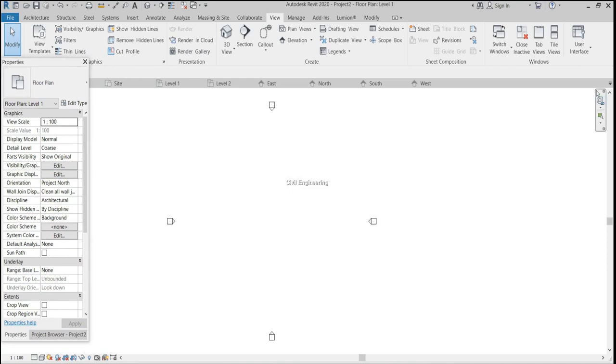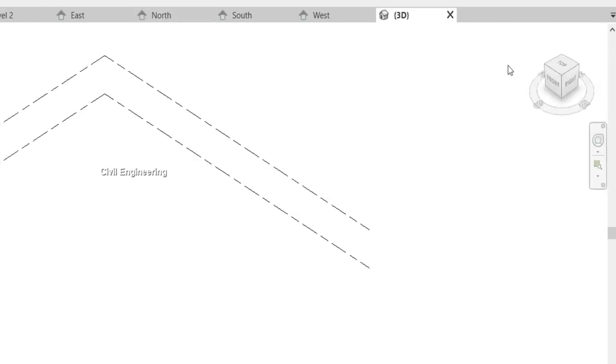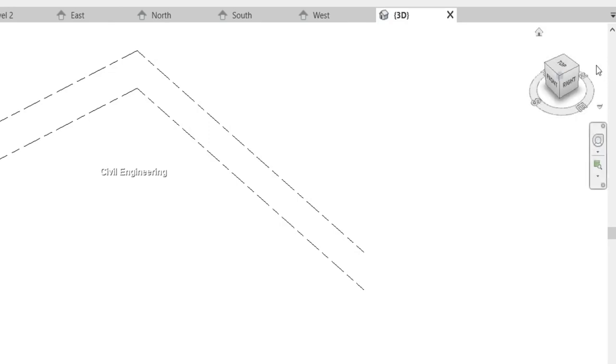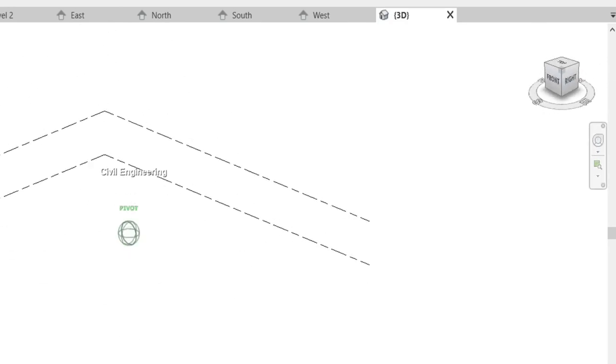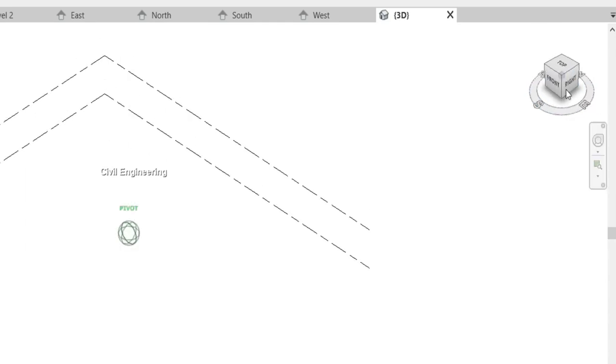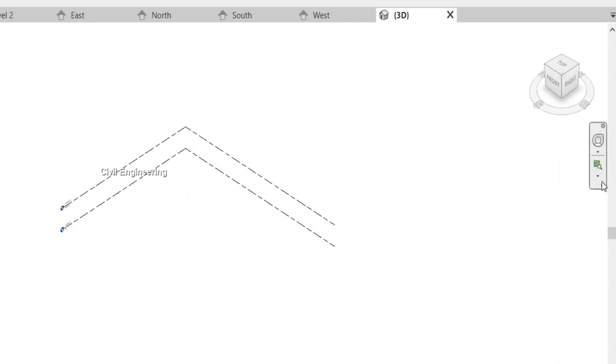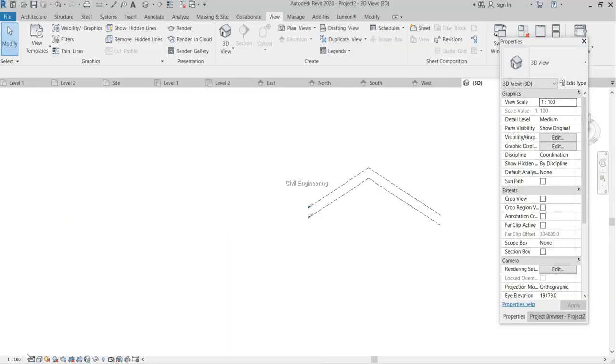Okay, you can see that there are a few very small bars there. This is the navigation bar. In the navigation bar, the 2D and 3D wheel buttons are there. If you are using the 3D view, this is the 3D cube, and we can move that cube like this by dragging. Left click and drag like this, and we can use this zoom option. We can zoom by using that zoom option too. This is the navigation bar.